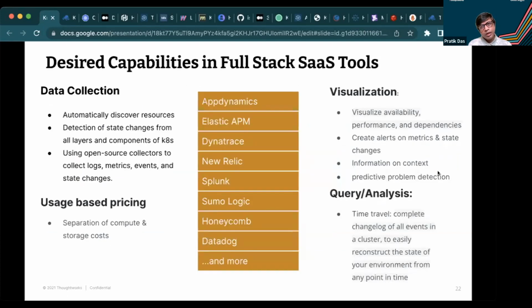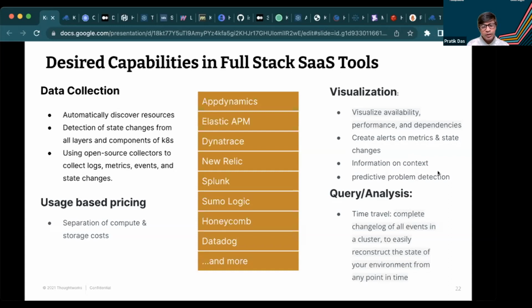Full stack SaaS solutions. As I explained, here we don't have to maintain our own infrastructure. If you recall, in the open source world, we need to select different tools for data collection, storage, and visualization. So it's not only tool selection, it is also the infrastructure we need to maintain, such as how much storage we need to allocate to the database. If I'm producing a lot of logs, is it going to slow down my transactions? Do I need some kind of buffering?